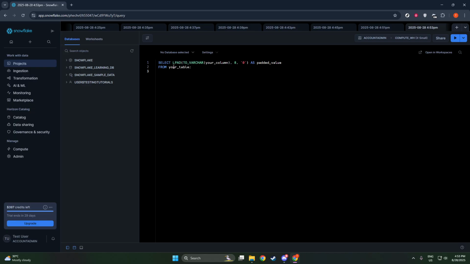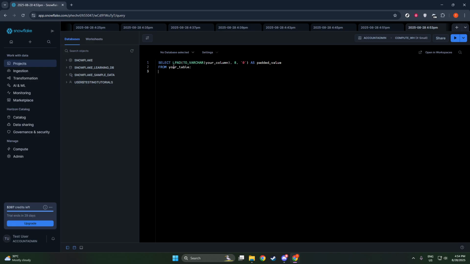Once the number is converted to a string, the next step is to utilize the lpad function. Lpad stands for left pad. Essentially, this function allows you to append specified characters to the left side of your string until it reaches your desired length. In our case, it will add zeros. The general syntax for lpad is as follows. You pass in 3 arguments: the string you want to pad, the final length you want your string to reach, and the specific character to pad it with.